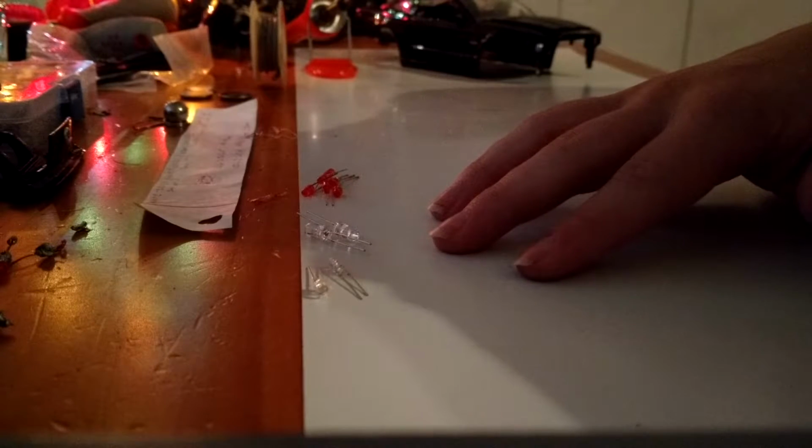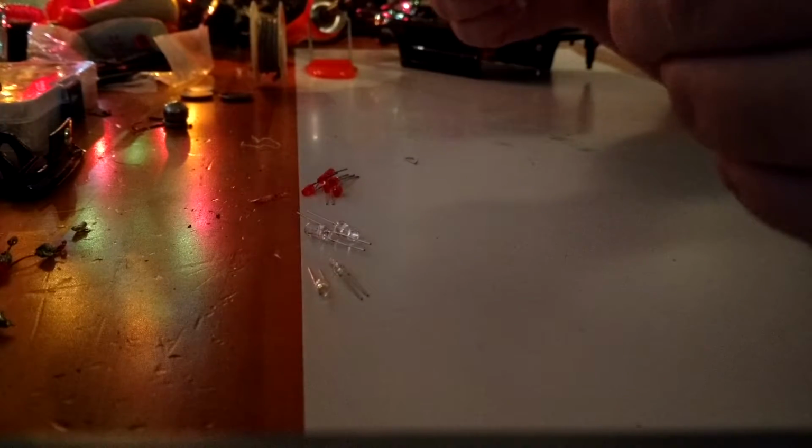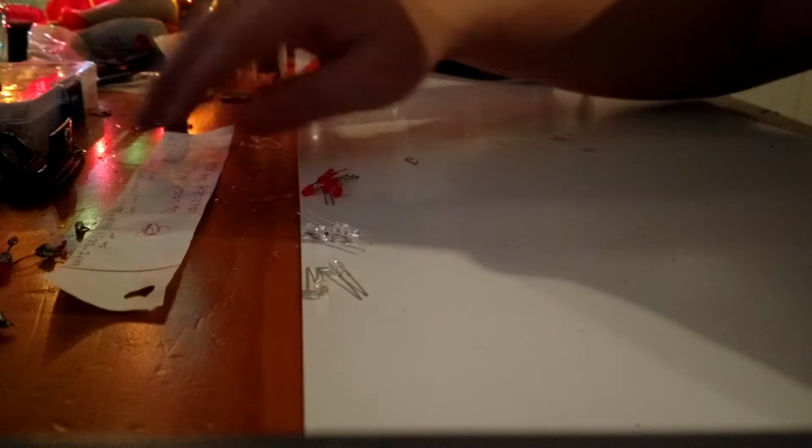Each light has a voltage, so it's 21.6 volts in all. That divided by 2 is 10.6. Yeah, I have it all written down on this paper right here. That's pretty much it. Let's get some wires. I'll be back when I get the wires.